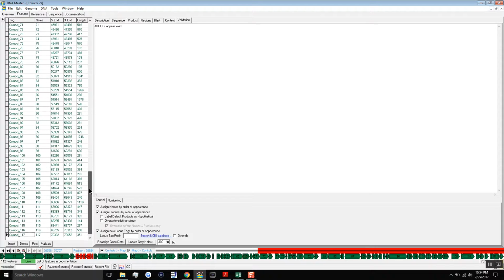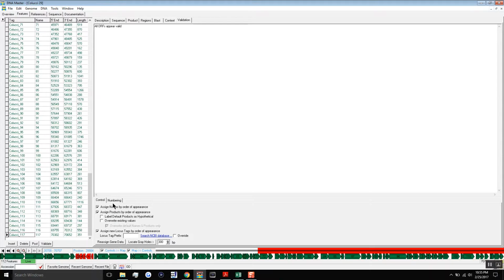Now the next thing you want to do is make sure that if you deleted or added any new genes, these numbers here on the left will be off a little bit. So for example, I deleted gene number 93, Colucci 93. Obviously you can see it is missing. It goes from Colucci 92 to Colucci 94, which means I got rid of that gene in between there. I think I got rid of 5 total genes in this genome. So we definitely need to renumber them so that they show up in order down here, so it won't skip over 93.